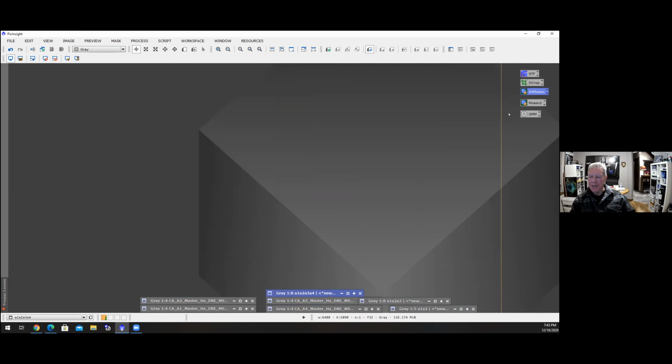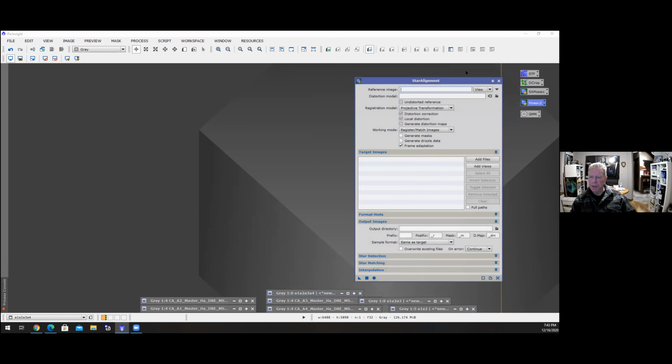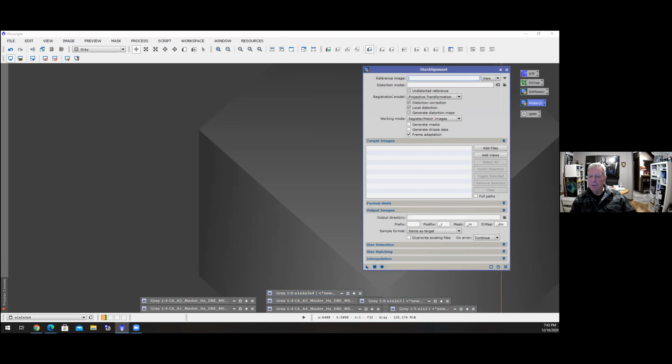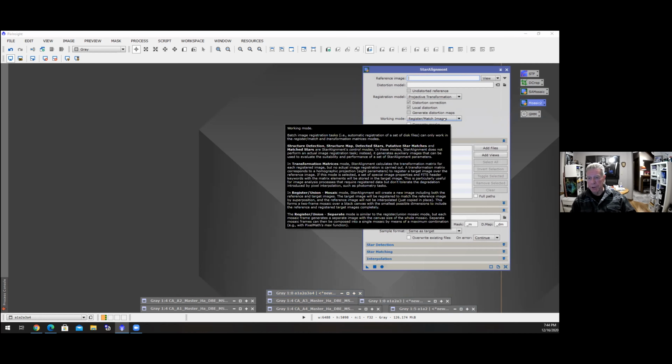All right, so now I have this framework. Now I'm going to register each individual pane relative to that frame reference. So we're just going to do another star alignment, but now the registration mode is this projective transformation, and the working mode is to register and match the images.